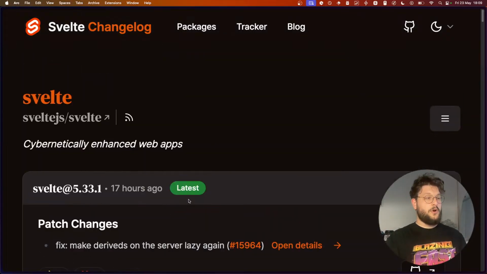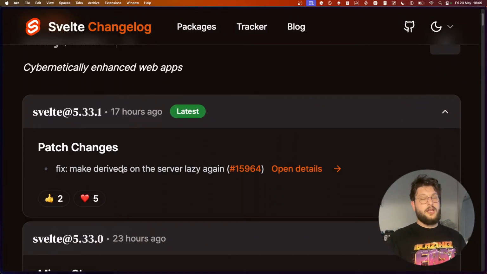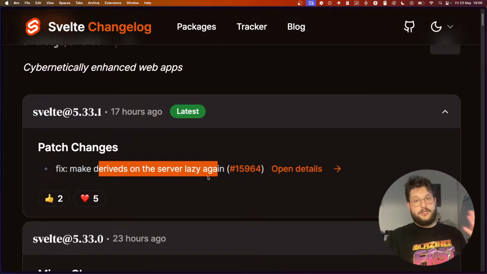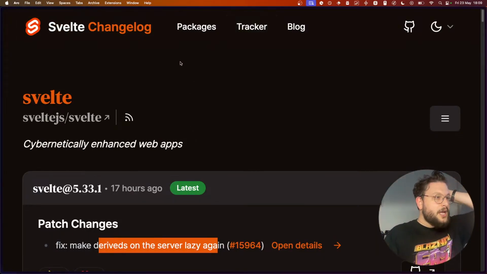As soon as you declared a derived, it was immediately evaluated, and this was problematic because state might not already be ready. Maybe you are initializing the state in the constructor, and so deriveds had to be turned lazy again. So this is a nice fix.